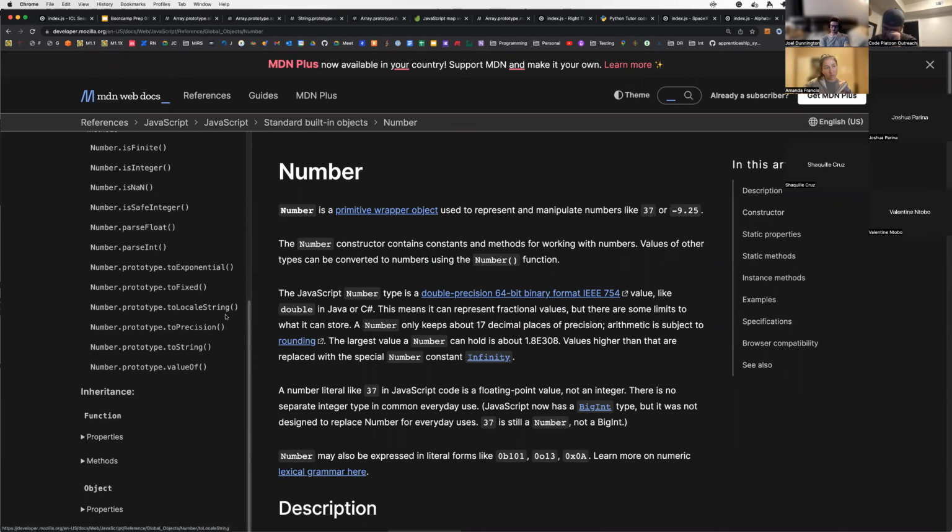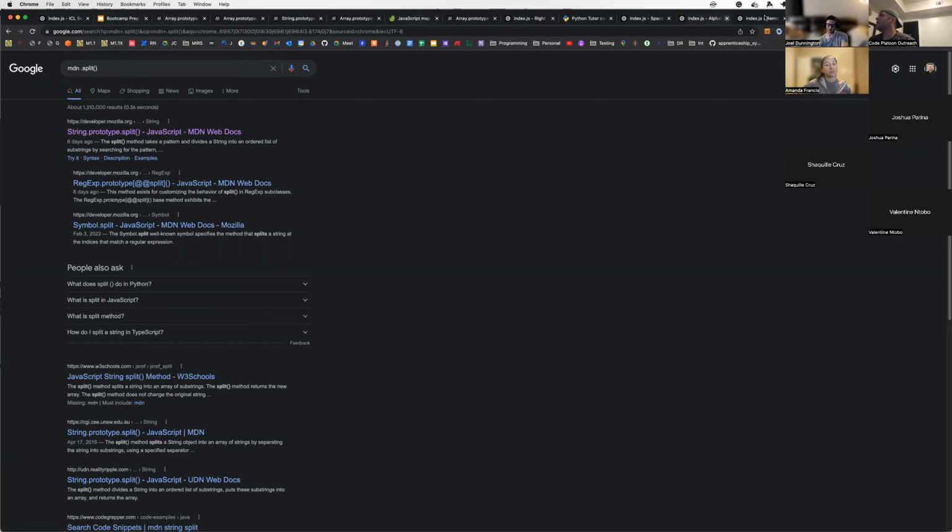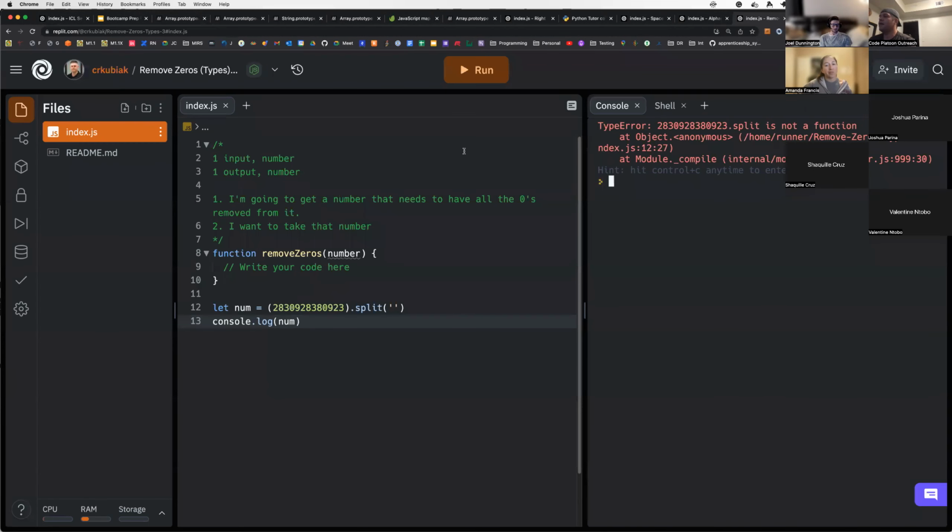I always get like a billion tabs. I think I told everyone the first or second night, you're going to have more tabs open as a software developer than you thought your computer could handle. So I basically want to iterate through the number and isolate each digit.